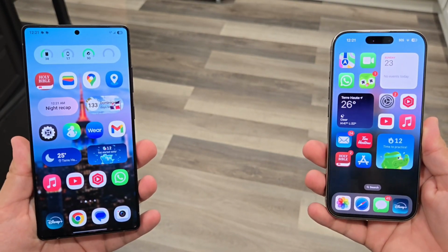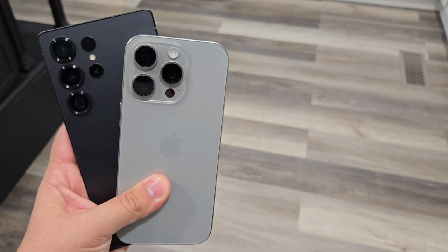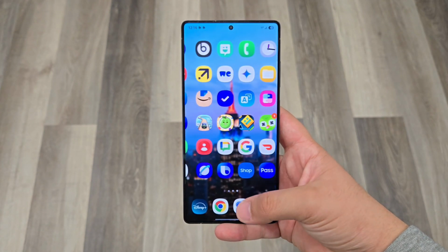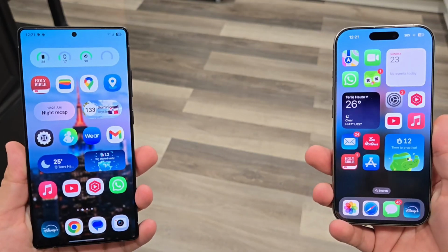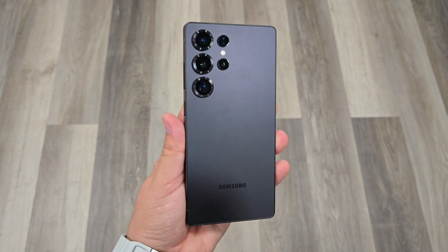Okay, and now let's talk about the software aspect of these two phones. And honestly, before I really talk about it, I'm going to call these a tie, just because these are both really great softwares in their own way. But Samsung's One UI 7 is so much better than One UI 6, and I can definitely say that they're now actually the same. Galaxy's One UI 7 might actually be a little bit better than iPhone's in a few aspects.